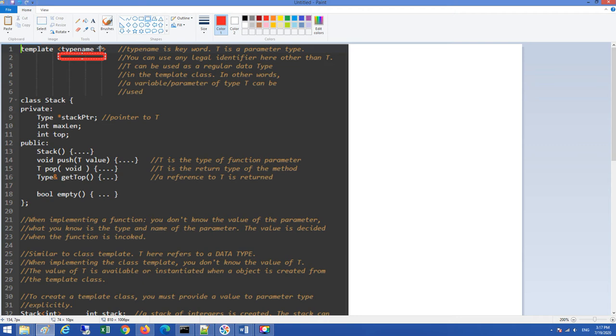So T, just like in the function template, is a type parameter. Okay, so in this case, we only have one type parameter, and then followed by class Stack. So basically, we define a class template Stack. Okay, T is the only type parameter, and since T represents a data type, then it can be used as a regular data type within the class template.